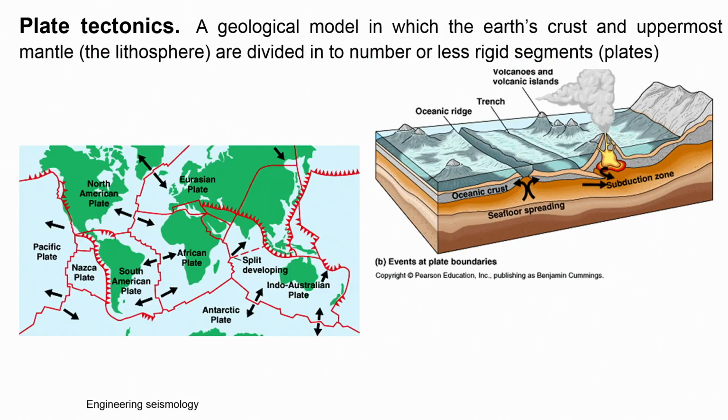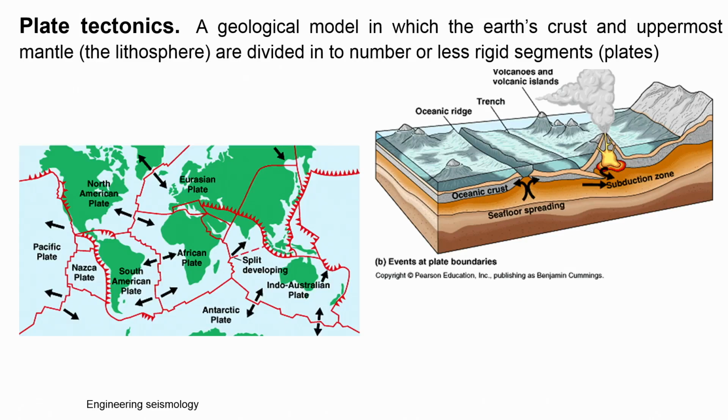Okay. So, plate tectonics is one of the major sources of earthquakes. Why? Because most of the breakage of plates and the release of energy happens at joints. In the geological model, the earth's crust and uppermost mantle, the lithosphere, is divided into a number of less rigid segments called plates.